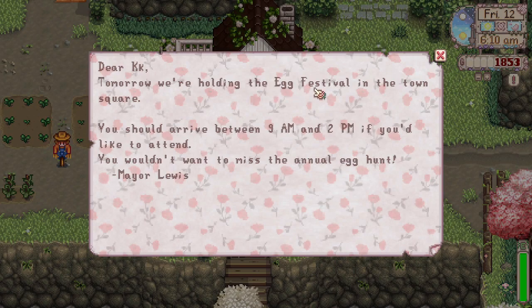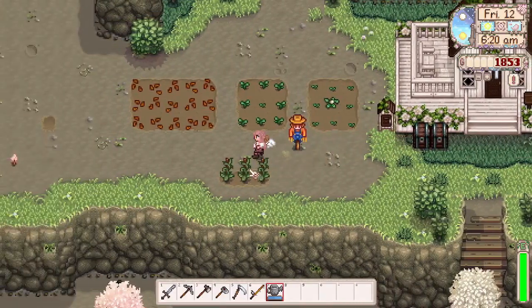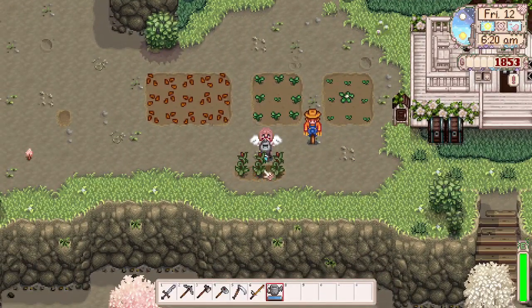Tomorrow we're holding the Egg Festival in Town Square. You should arrive between 9 a.m. and 2 p.m. if you'd like to attend. You won't want to miss the annual egg hunt. Okay. I hope I win. I really do.